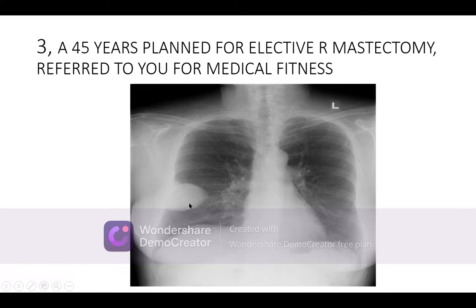Leave it and see. There is a rule of thumb for how much enlargement occurs in the first 8 weeks and after 2 years. Leave this opacity. If it doubles, it is called the doubling sign, then it should be removed as quickly as possible and do the confirmatory diagnosis by CT guided biopsy.